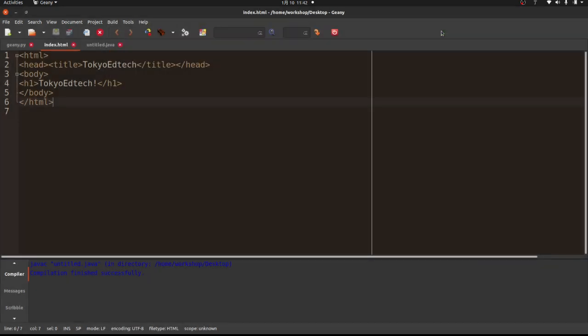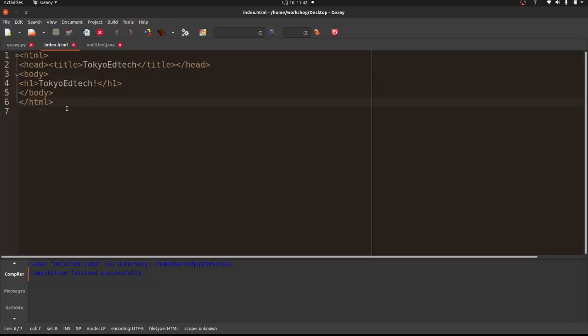And save it. And now you can see how we have the highlighting. So if I click this button, what I think will happen is it will open up the browser and show me the file. Yeah, there we go. Okay, so it opened up my default browser and showed me the HTML file.